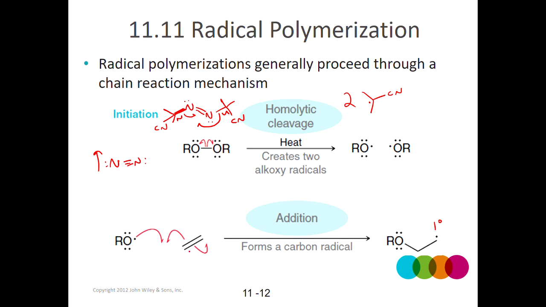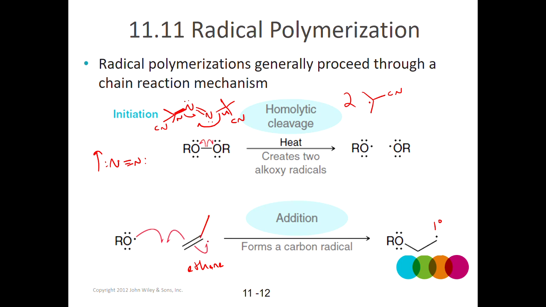So ethylene or ethene is not a very good monomer. It's difficult for me to get over the very high energy transition state where this primary free radical starts to form because there's very little hyperconjugation, there's no resonance to stabilize it. So if you want this reaction to happen readily, you'd want to try to form a free radical that's maybe stabilized through resonance or more hyperconjugation.